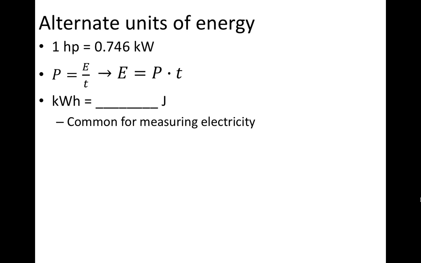We have this very common energy unit called the kilowatt hour that is very common for measuring electricity, because the power delivered by the energy company is usually measured in watts or in kilowatts, and if you multiply that by the time that energy is being consumed for, then we can get how much energy usage we have.